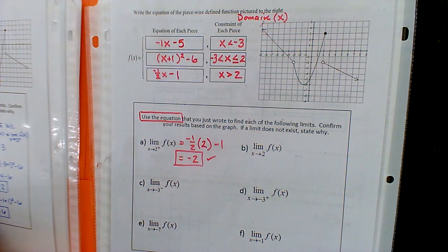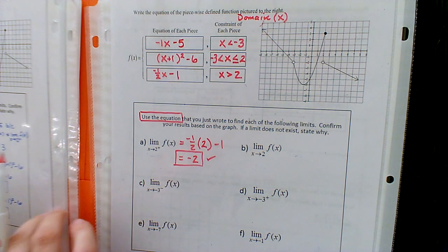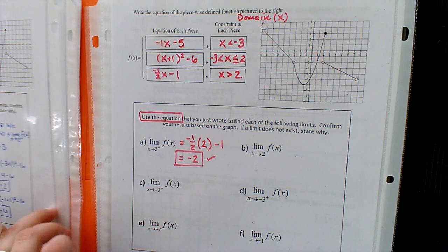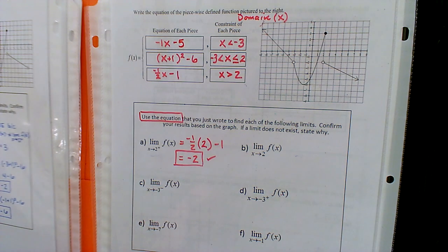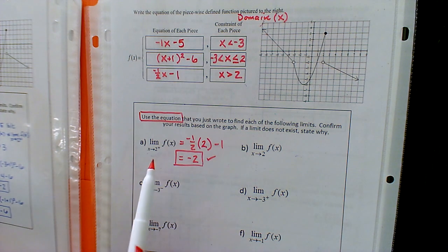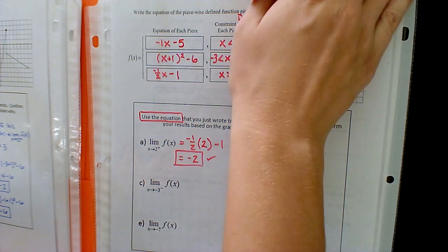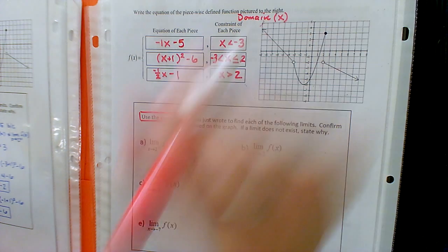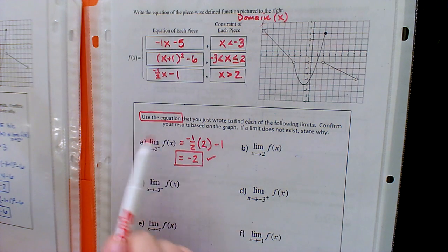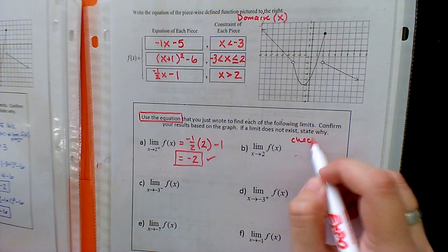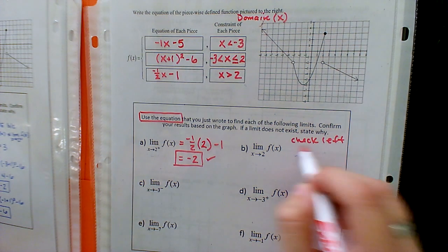Let's check this out. If we were to approach 2, do you notice how this one does not have a plus or minus? Okay, so if it doesn't have a plus or minus, that means we have to check both sides. Okay, what's happening from the right, what's happening from the left. Now we already know what's happening on the right-hand side of 2. Okay, pretend we don't have that graph there. We're just looking off the equations. We already know what's happening to the right. Let's go ahead and check the left.